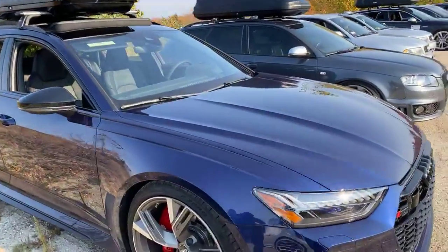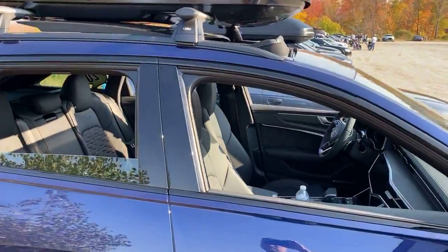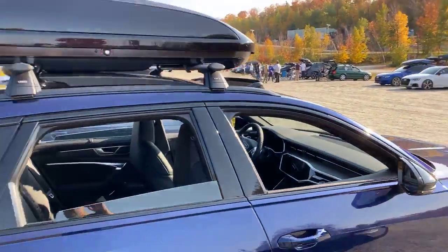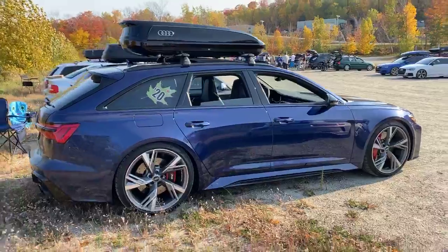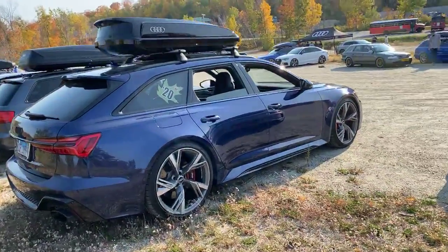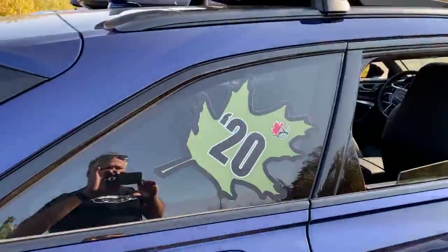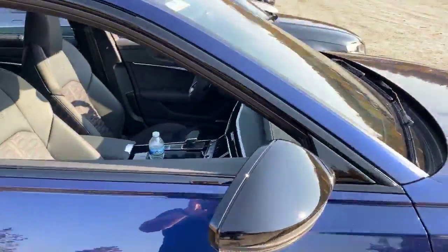So, black optic package. Looks like, no, not a carbon package, but beautiful, beautiful car. Brand new. Came in from Chicago. Audi accessories, roof rack, and box. Just a really, really pretty car. He's been giving a lot of rides very generously to folks. This is the Long Roof Rally sticker. And there's another one people tend to put on their doors.